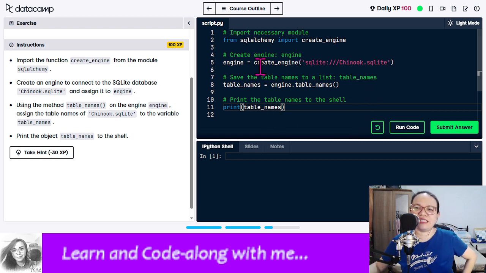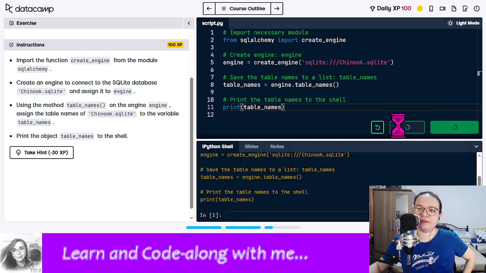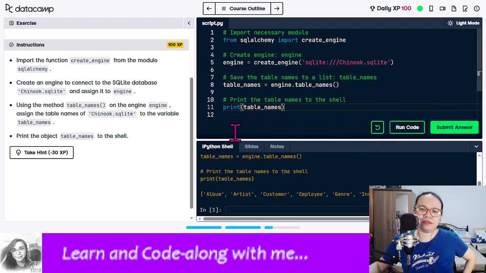Then let's see if our code is right. Here's the script.py where we can write our code. Then the IPython shell here at the bottom is the output.